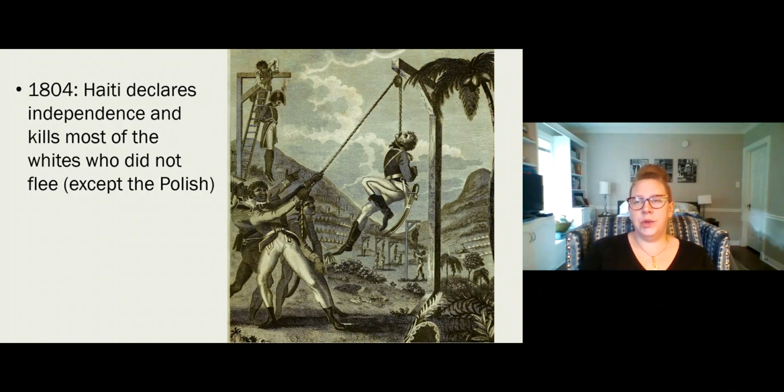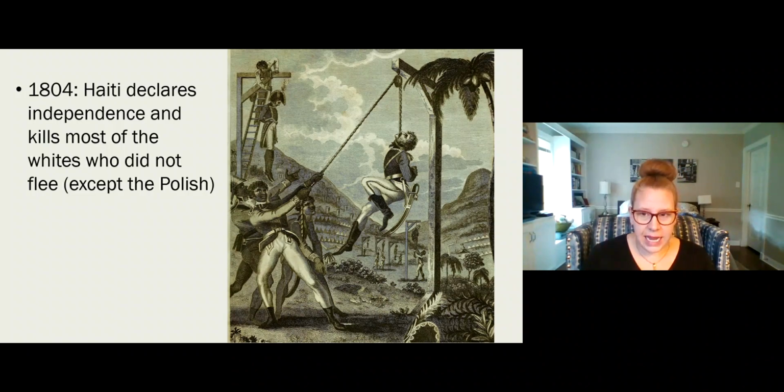So, to get enough people to fight for him, he was hiring a lot of mercenaries, right? Hired guns. One of the groups of mercenaries that he hired for Haiti were these Polish mercenaries. And the Polish, during this time period, their experience, the reason that they were soldiers, they knew what they were doing, was because the Russians kept trying to take over Poland. And they were fighting off the Russians. They were Polish freedom fighters.